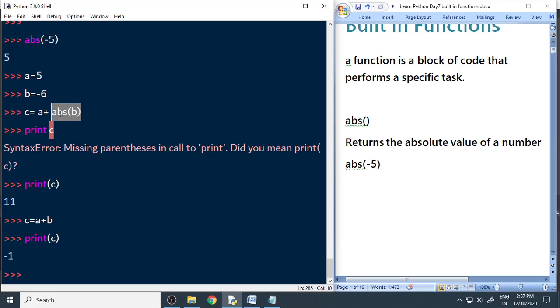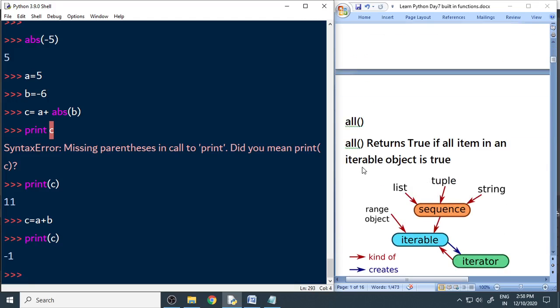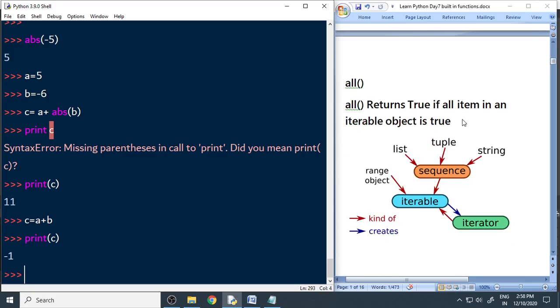The ABS function will change a negative number to a positive number. So this is the concept of ABS. Whenever it is necessary to convert negative to positive, you can use the ABS function. Next, the all function: ALL returns true if all items in an iterable object are true.